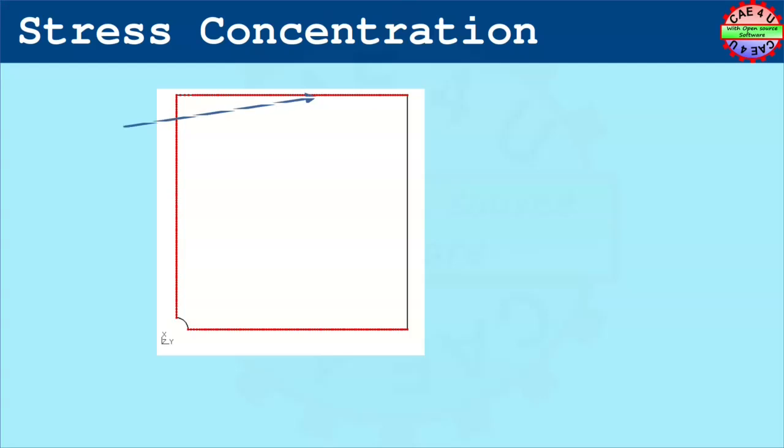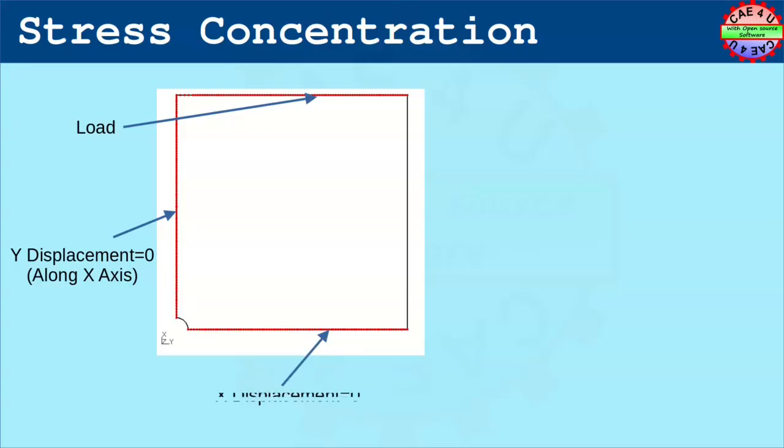The plate is actually loaded in X direction, so the nodes along the X maximum was selected to create pressure load normal to the Y-axis. And in the same way, Y displacement has been set to 0 along the X-axis to simulate symmetry along the X-axis. Then X displacement has been set to 0 along the Y-axis to simulate symmetry about Y-axis. Pressure loading is preferred for this case because it is area normalized and we don't need to worry about the geometric modifications which were made due to symmetry.